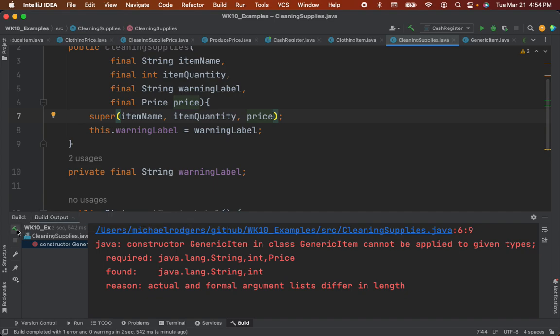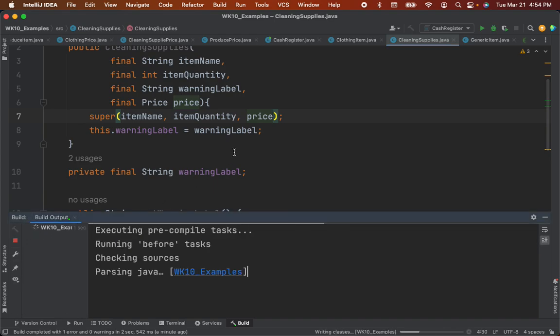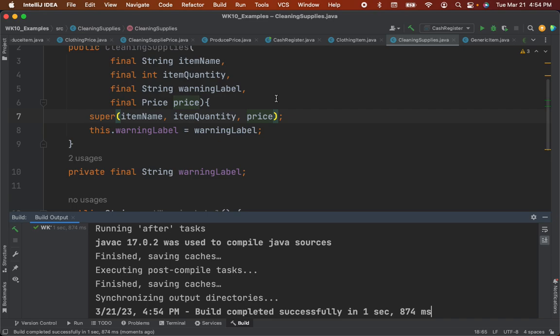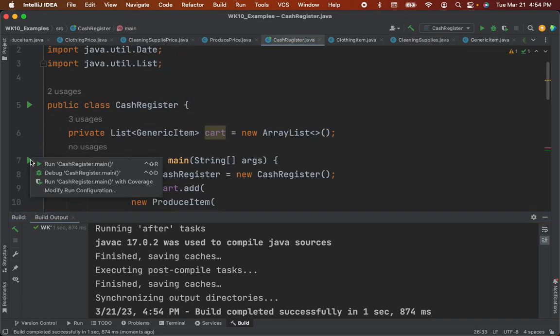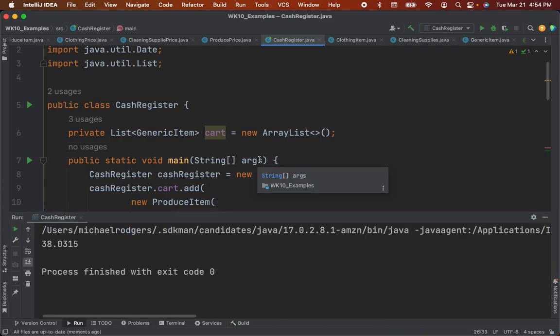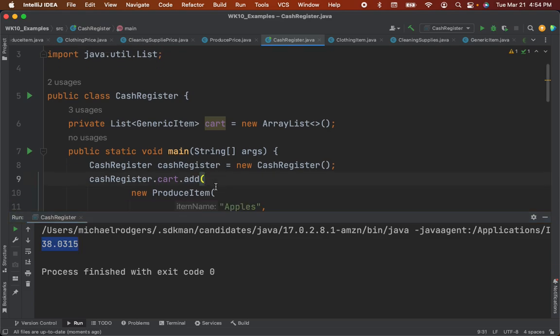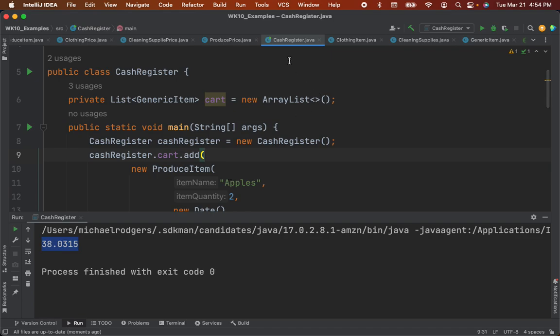Let's go ahead and we'll compile it. Okay, it looks like it compiled fine that time. Let's go back and run it again. And there's our total amount we spent, $38.03.